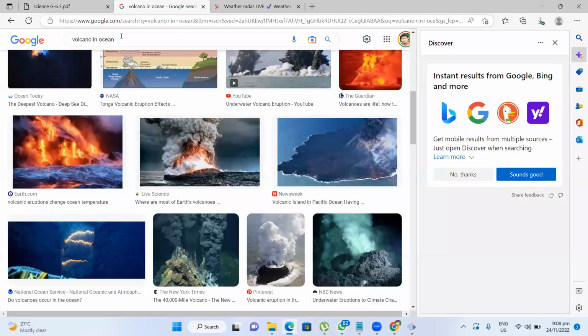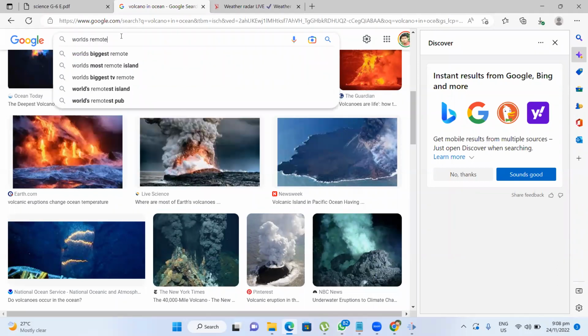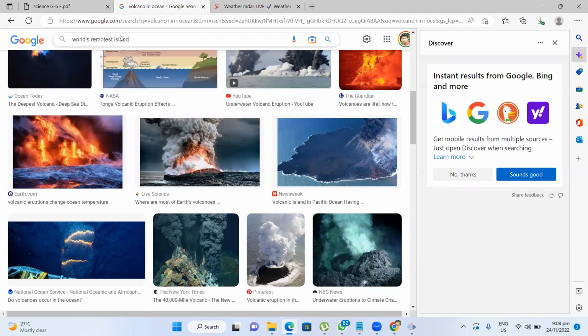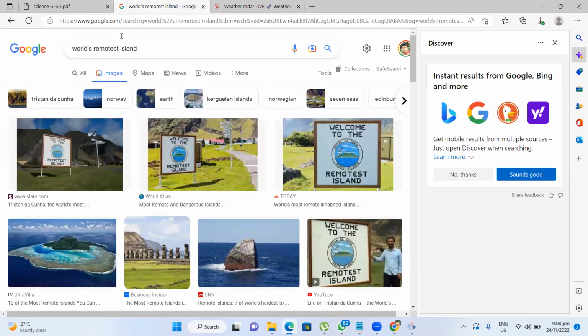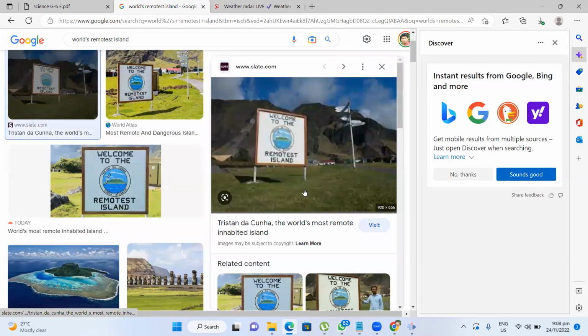Have you seen the world's remotest island? This is the place, right? It is really away from many people, but it is inhabited.